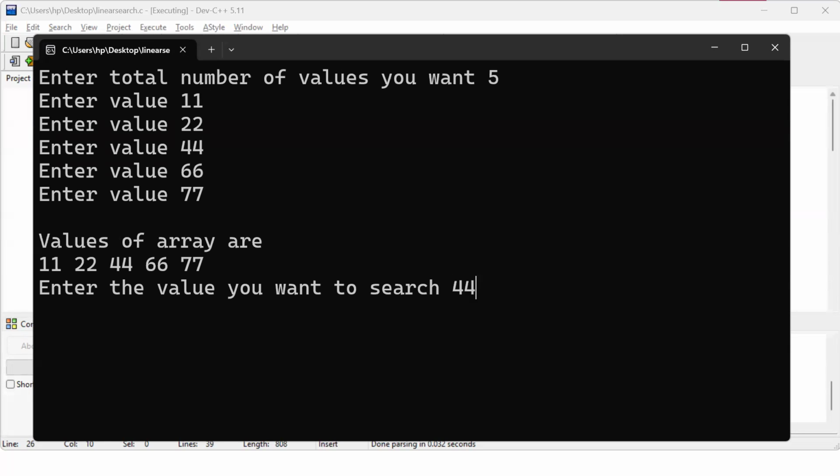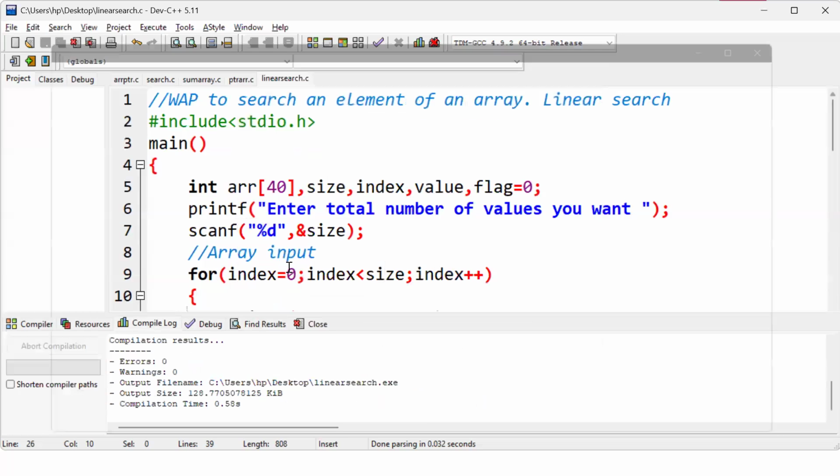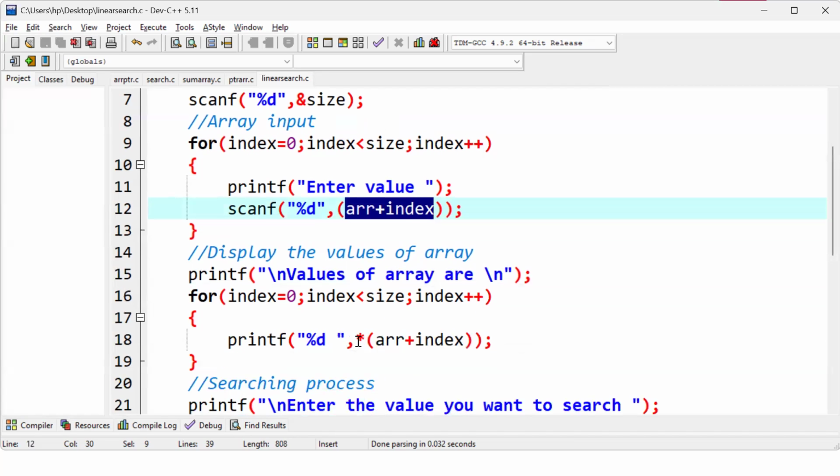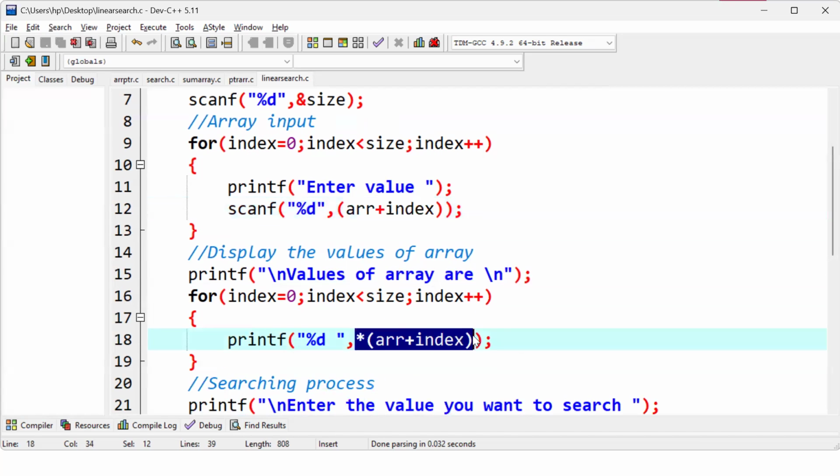You want to search 44. The value is present. I am not going into details, because you have already understood this program in the video for programs by using 1D array. There we have written the entire program by using array. In this program, we have converted the array program by using pointer. So wherever ampersand is required, you are just adding the index, and wherever you are accessing the value, you are writing star of that.